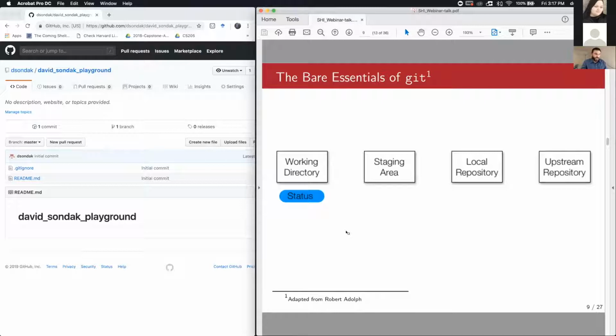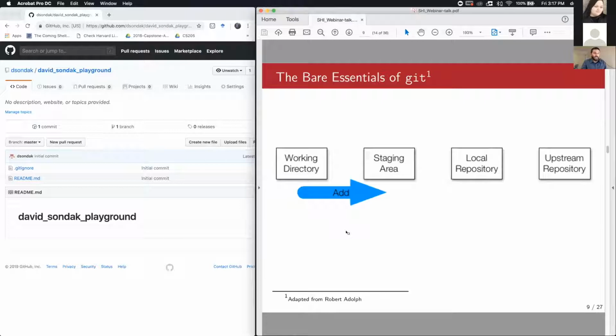Once your status is telling you that things are the way you want them, then you stage the changes into the staging area. That's called adding things to the staging area in Git. And then when you're happy with the staging area, then you commit to the local repository. And at that point, your local repository is up to date with whatever was in the upstream when you cloned and with whatever changes you made locally. And then you push to the upstream repository, which is going to allow you to have everything up to date with the main project base. So that's the anatomy. Then you want to update your local repository. So you fetch the changes from the upstream repository.